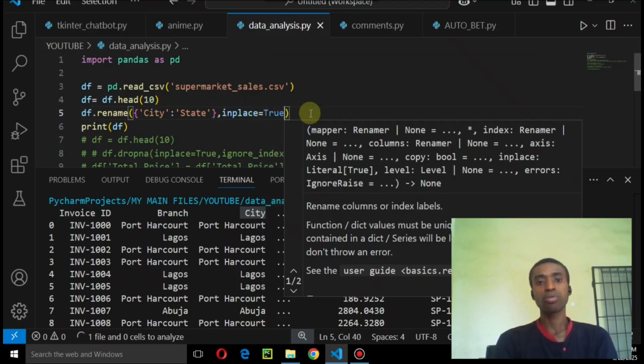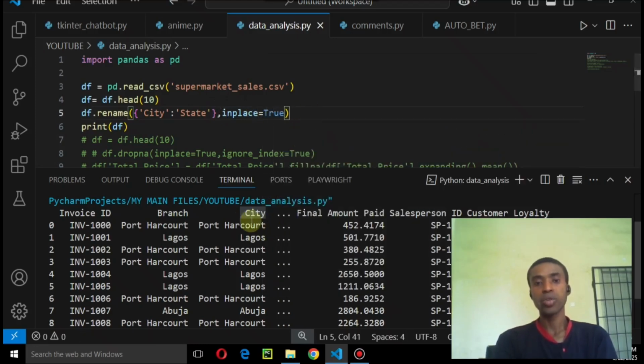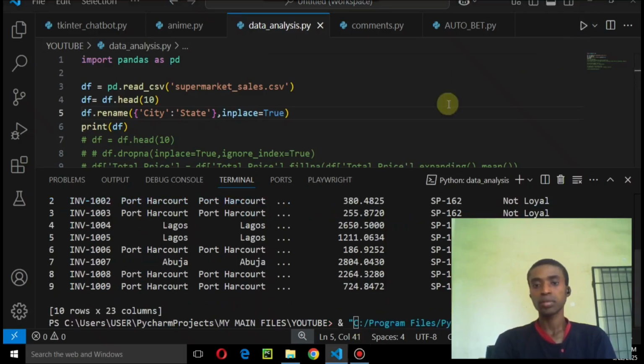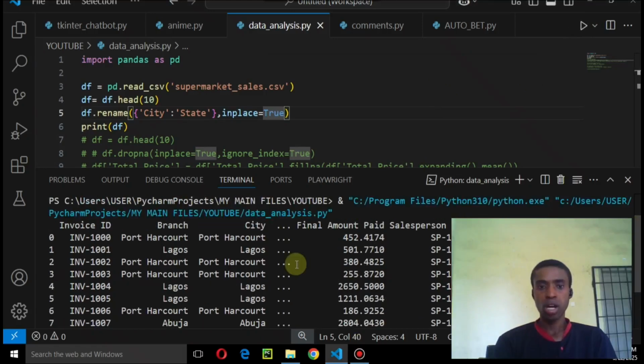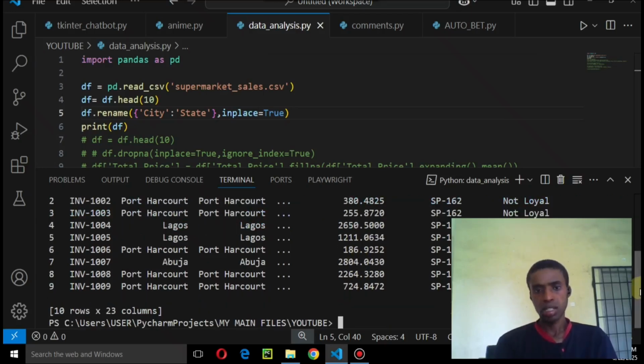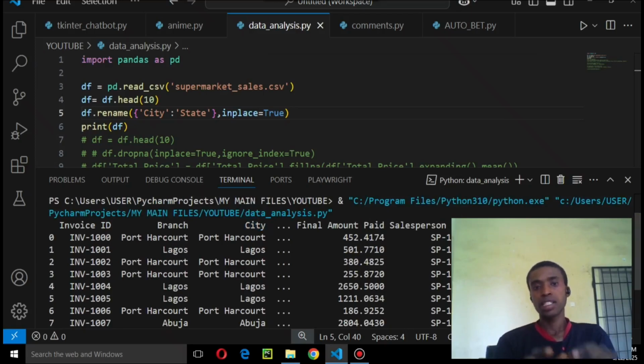So with this simple line of code, we are going to rename. Anytime we print out the city, you can see that it's no longer going to be city, it's now going to be state. So let's run it and actually see what we did. We run this, and let's look at our city. It didn't change. Okay, why was that? The reason this did not change is that we didn't set our axis. We need to set our axis to let pandas know that we want to change this particular axis.